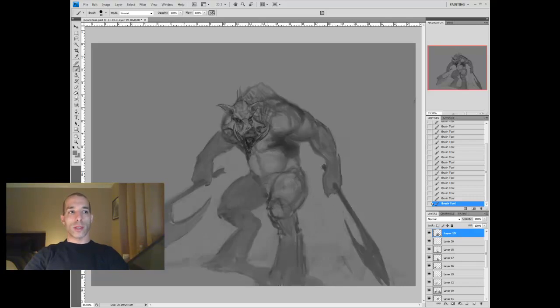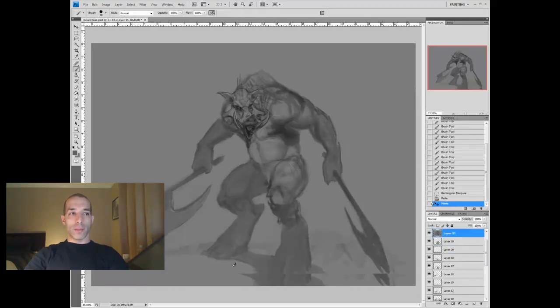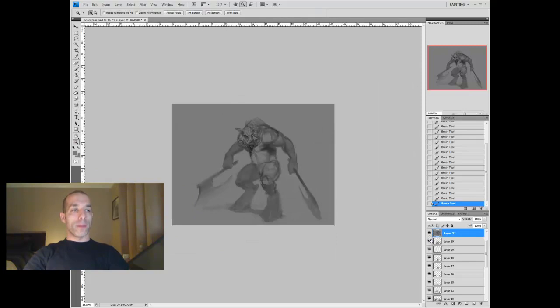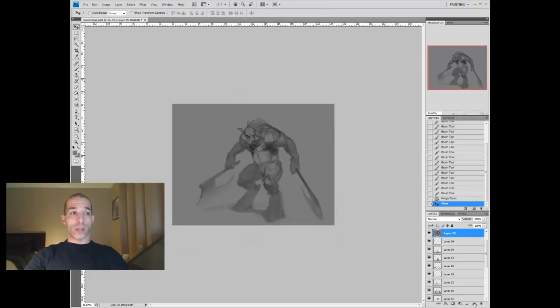A concept artist is an idea artist. So it's more about how good the idea is than how well the drawing is done. You can always spend time later refining that drawing and making it look well rendered, but it's really about how original that idea is, how plausible it is, how well it works in terms of functionality.